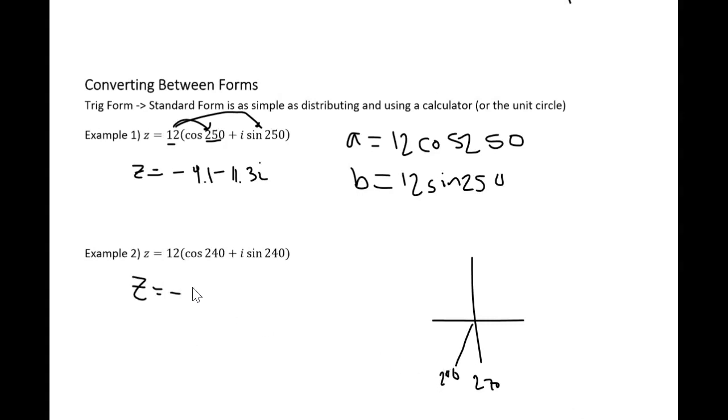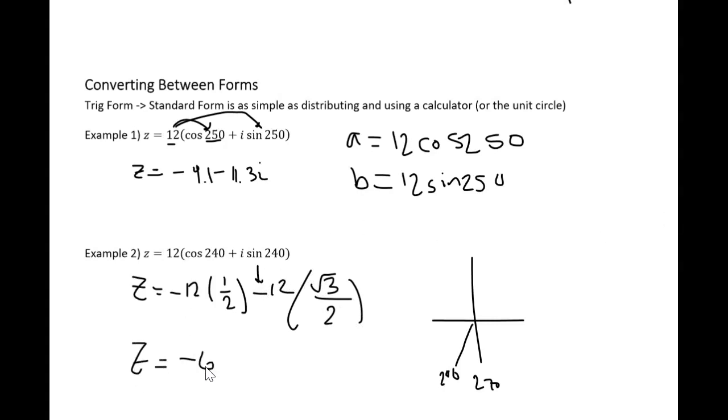So cosine at 240 is -1/2. So we're going to do 12 times 1/2. So your calculator would actually get this one perfect. Minus sine at 240 is rad 3/2. So we're going to have 12 times rad 3/2. Keep in mind, I already put the negative, I just put it out front. So our final answer for this one, calculator is going to have no problem with the -6, but unless you have the Casio style, this one you're going to need to use your unit circle for, because it should be -6 rad 3. And then the i we typically write in front of the square root as opposed to behind, but as long as it's there, I'll accept it.